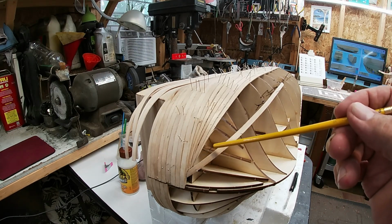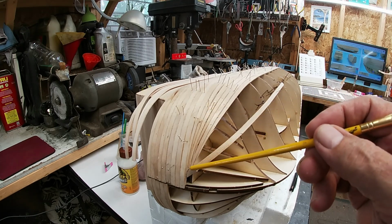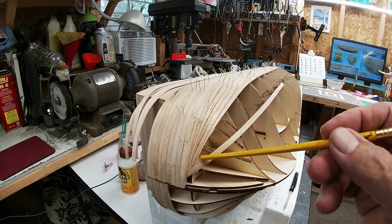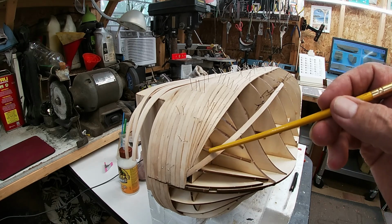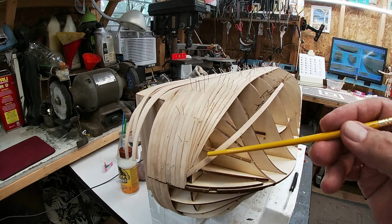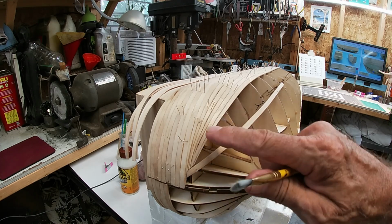So as you can see, this is the toughest part of following the directions. The counting of the boards and where they end at compared to the keel line. We're trying to make them end in this area here. And I think I'm right on the money as far as the plans go. But the more boards I put on, the more it's going to push me back. As long as I get the bends right and the taper right and enough glue on them where they stay in there good, I think we'll be okay. Because all this will get sanded later on.